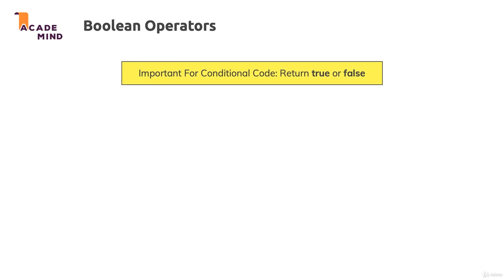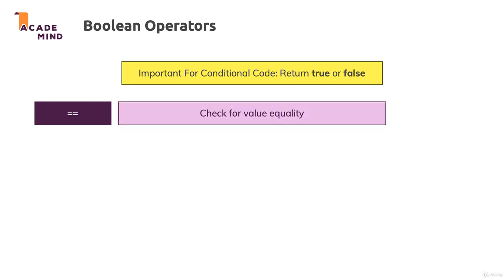And there you, for example, have the equality operator. This double equal sign operator, and that's important, these are two equal signs. The single equal sign was used for assigning a value to a variable or constant. The double equal sign operator is used to compare two values and then return true or false, and you use it to check for value equality. So for example, you compare the variables a and b, and if they hold the same value, this would yield true. So you could use that comparison as a condition in an if statement.